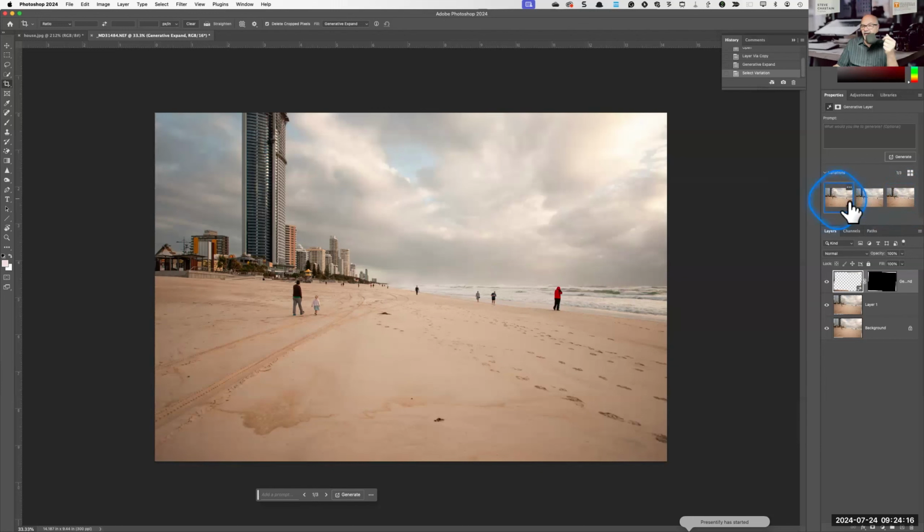And so I'll go ahead and choose. I think I like the second one the best. That seems to fill in just a little bit better right there. And so there we go. We've straightened the building out a little bit. Now, is it perfect? No, it's not perfect by a long shot. Okay, but it's a starting place.